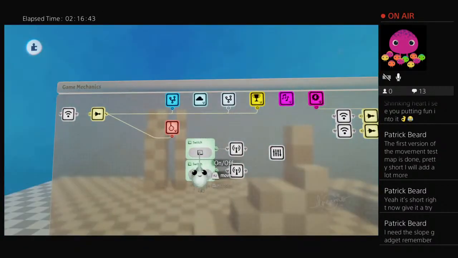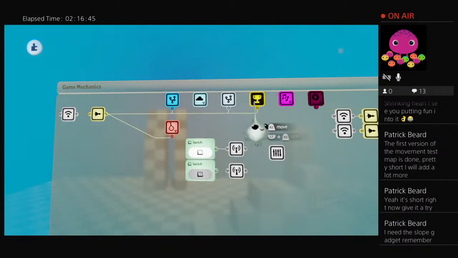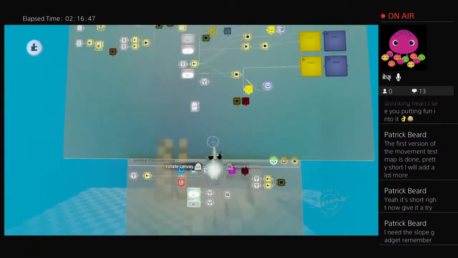Oh yeah, the timer didn't work. Yeah, that's what I was supposed to fix. Why does the timer pause when menu is activated?